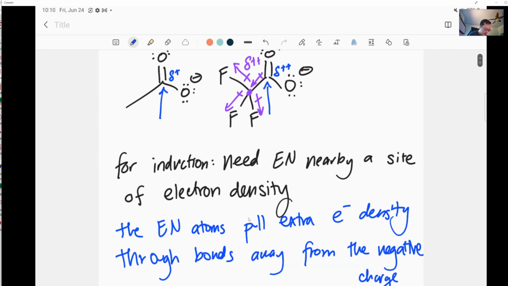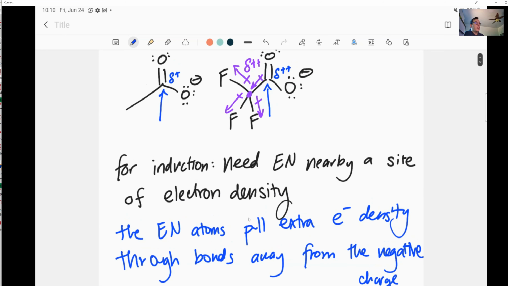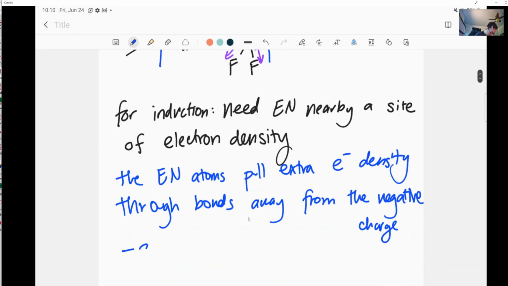So let's see if we can't fit all this in here. Essentially those three fluorines are going to be pulling electron density towards themselves, thereby relieving some of the concentrated electron density that we would normally see in acetic acid, or acetate, I guess, once it's been deprotonated. That electron density that's normally concentrated on those two oxygens is now being distributed more towards those fluorines, thereby stabilizing the molecule. And as a result, stronger acid.